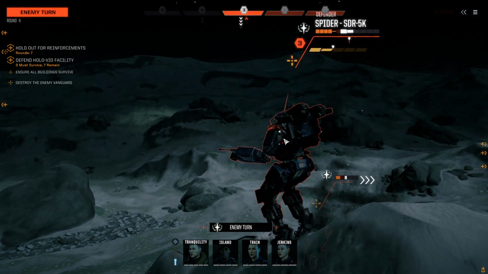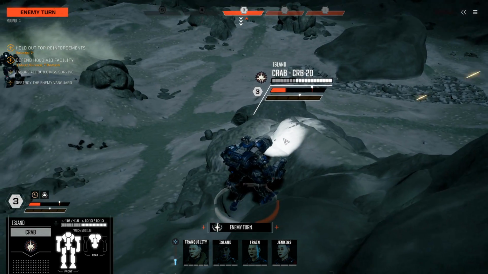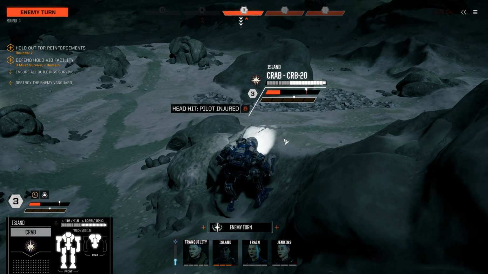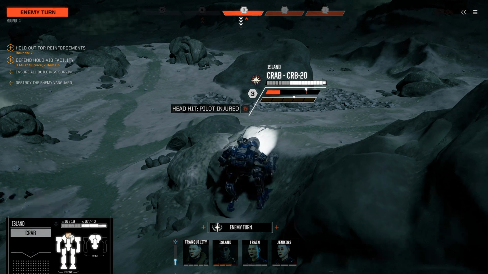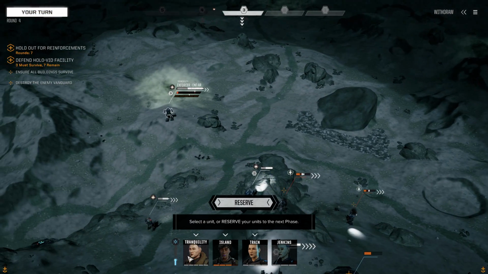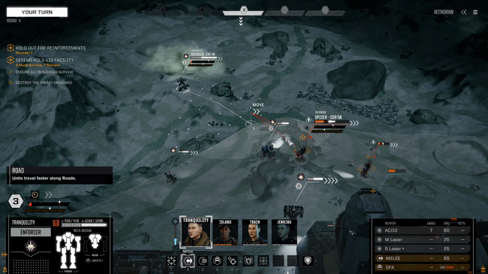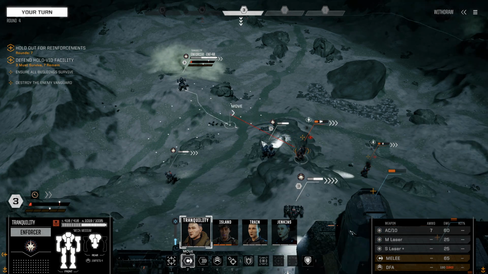Spider's going to move up here and fire on our Enforcer? Oh, on our crab. That's fine. Commander, I'm head moving. Hit with a machine gun. Okay. Whatever. Let's take the Enforcer up over this direction.